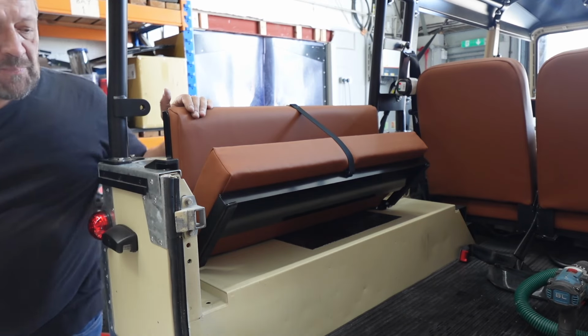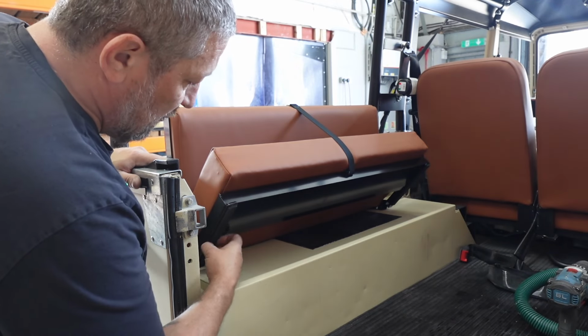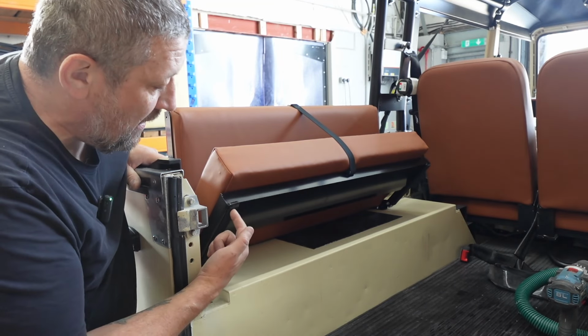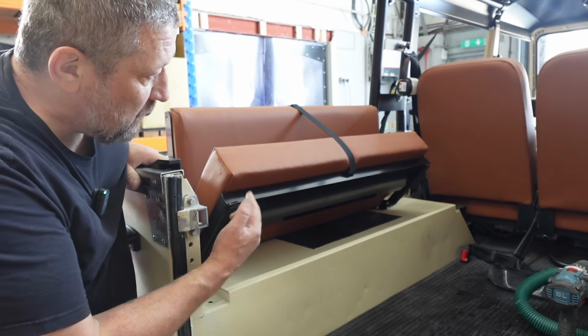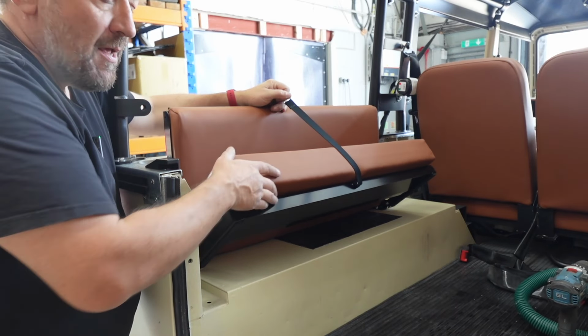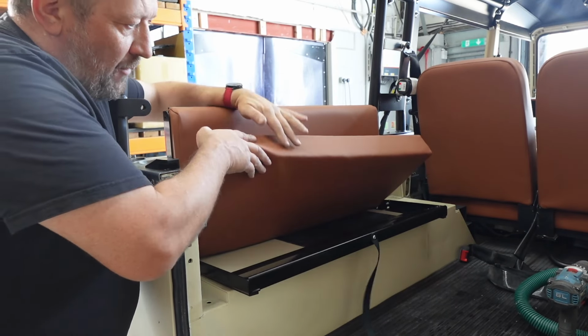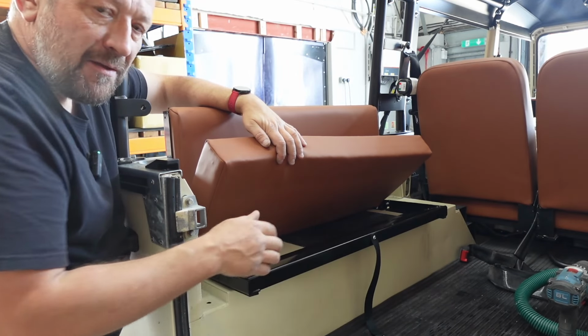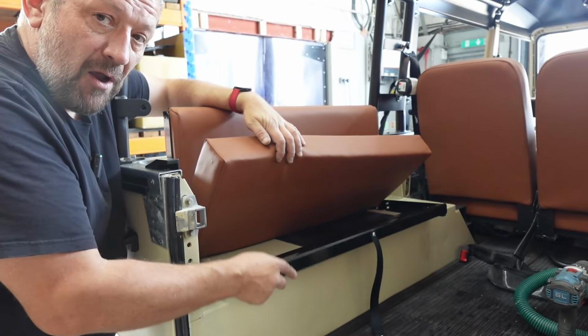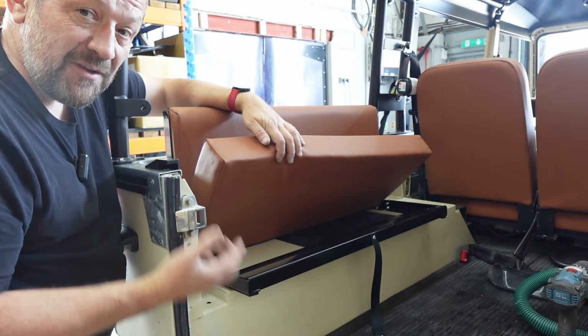But what I have done is I've added a foam strip to the bottom here. Now you don't get that in the kit, but honestly, fitting that makes a big difference, because when these are dropped down, if you haven't got a carpet in the back and you've just got metal box wheel arches, they can, if you go hard, knock because it's this middle piece, but just on the road, they're not going to rattle about. So that's a nice little tip.